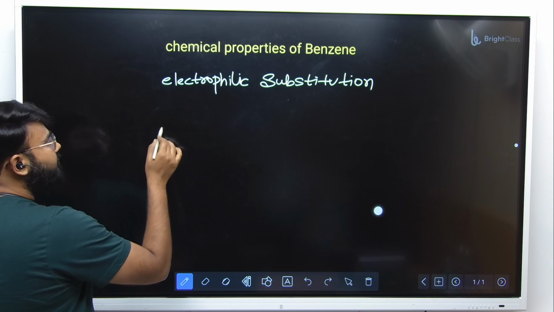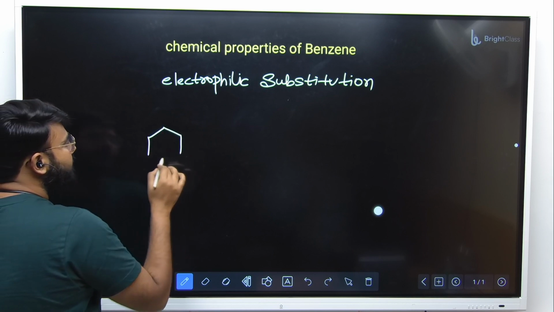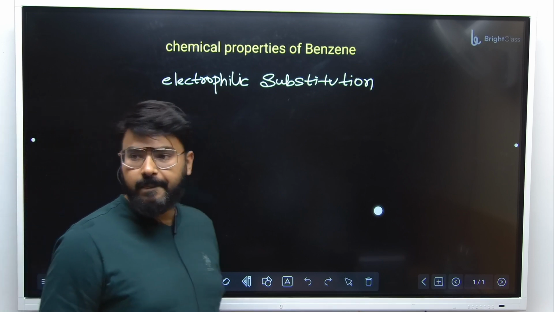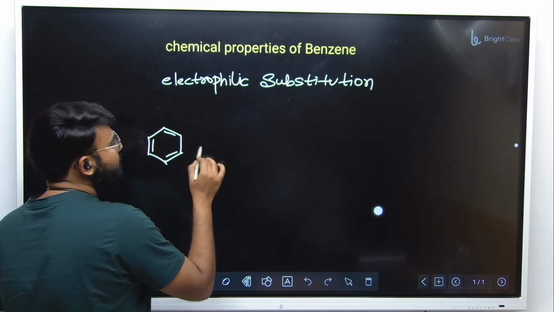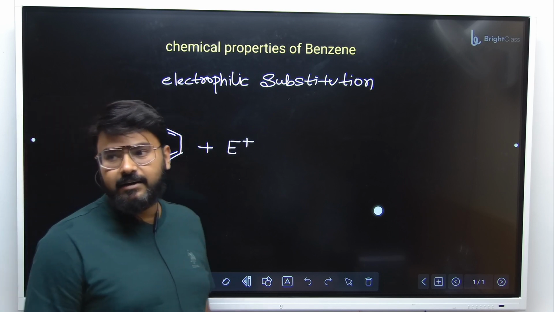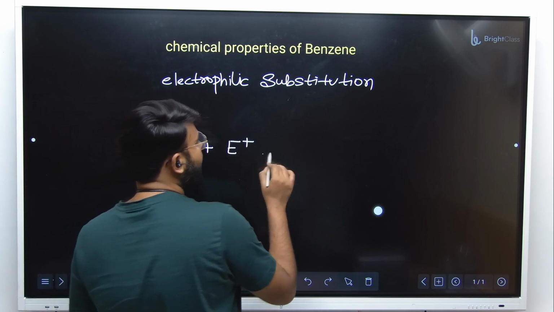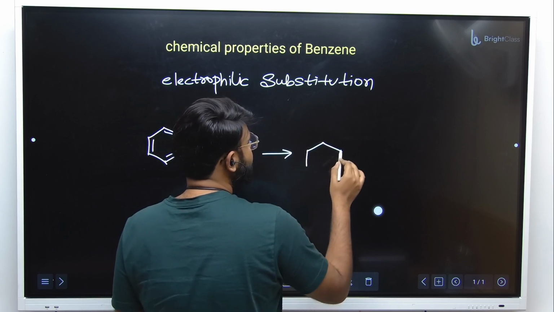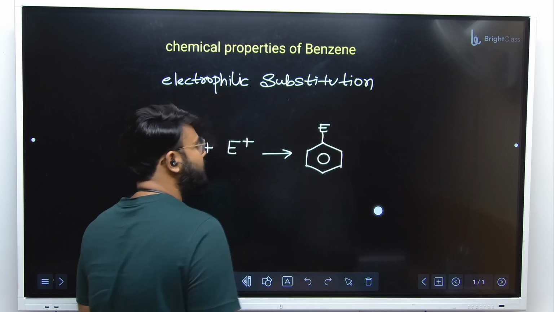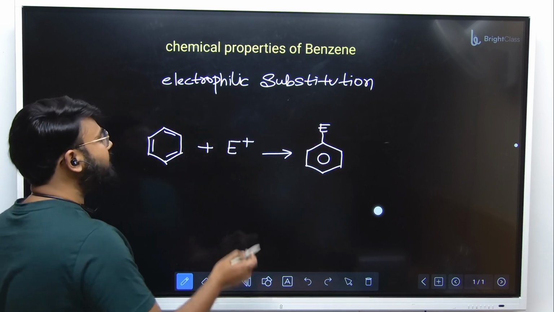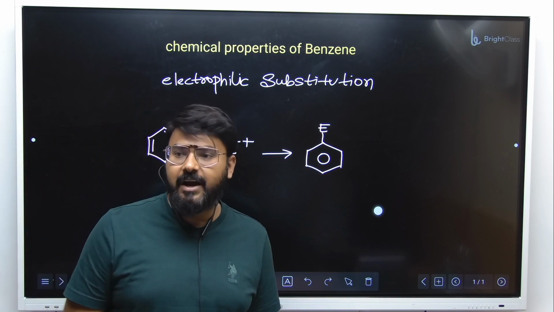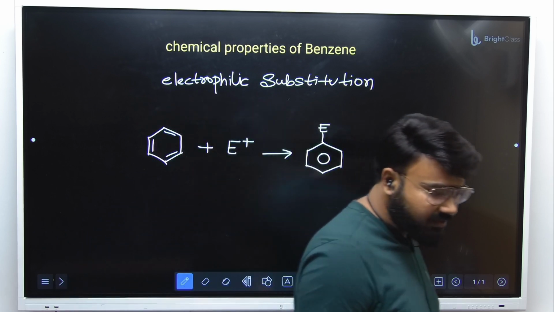Okay. So guys, first of all, understand this is your benzene. Can everyone see this? So in the benzene, what will happen? You will add the electrophile, okay? And you will get this. Now I have a question to ask you all. You can see one electrophile is added. So electrophilic substitution means one electrophile will be added, another electrophile will be removed.